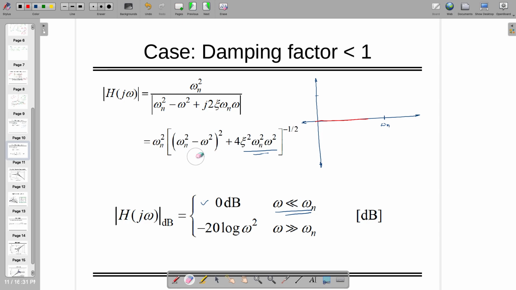What is going to happen if omega is much higher than omega n? What is going to happen? The answer is written. Can you find out in your notebook with all the approximations as an engineer? Answer is already written. So this will be again 0, first of all, because omega is becoming much higher and omega n is becoming much lower. So this multiplication will give you 0, right?